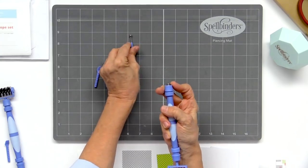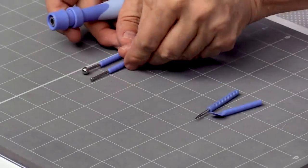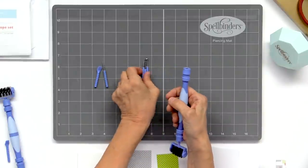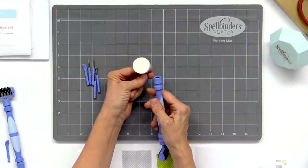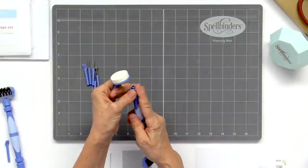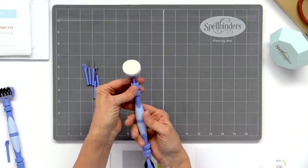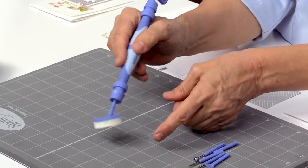This is the large stylus, and then we have the medium. It's really hard to see but there's a little tiny tip on that, and all of those fit right inside of here. We also have our foam applicator. This is great for when you want to use some sort of inks onto your projects. You just line those up — there's your foam applicator. We sell the round ones and we also have rectangular ones. You just put them in your ink and use them to smudge around your projects.